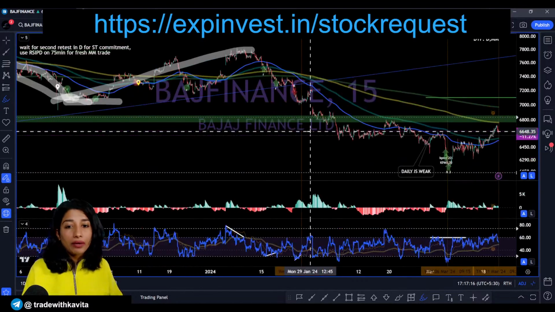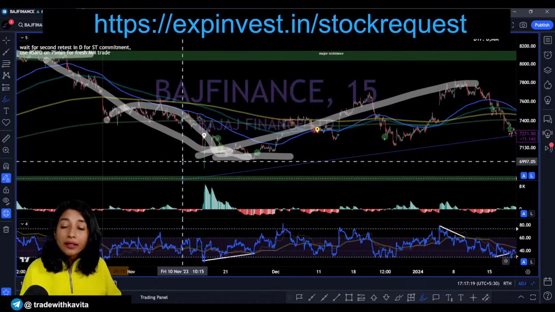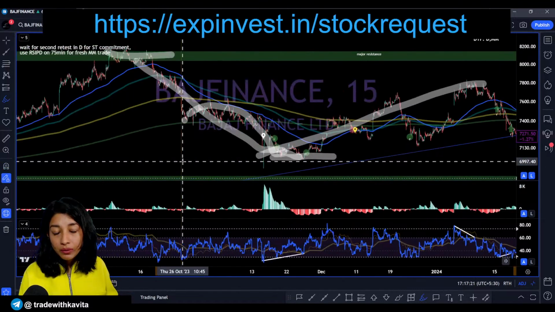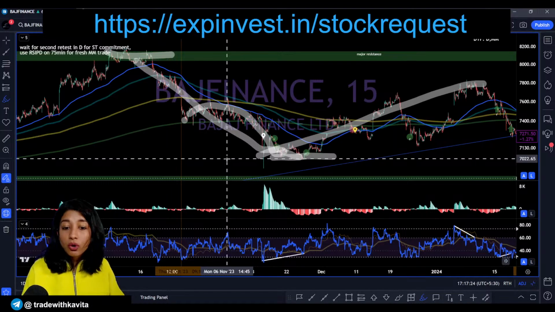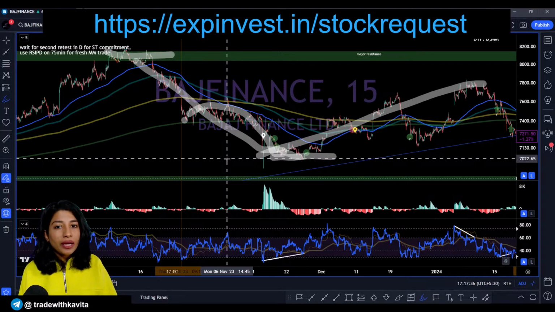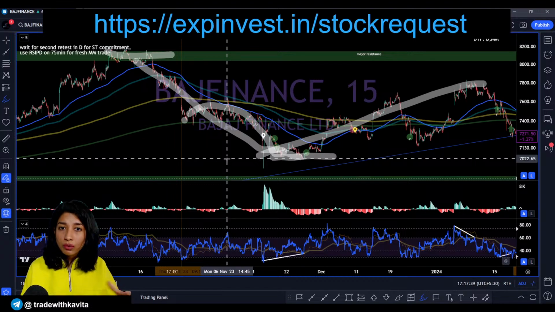So now we'll go down one time frame lower to the 15-minute time frame. And here you will look for the moment of eclipsing, which means you will participate in the stock only if the 15-minute time frame has become bullish. Because remember, the daily time frame analysis helps you make and maintain positions for maybe 3 months to 6 months. The 75-minute time frame helps you for a few weeks to up to 3 months, in my opinion. The 15-minute time frame helps you maintain positions for some days to some weeks. Okay, and as you go lower and lower, your shelf life of the analysis or your horizon decreases.